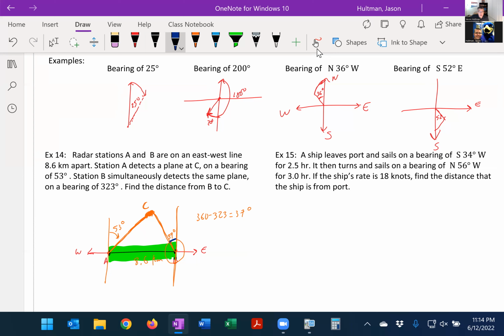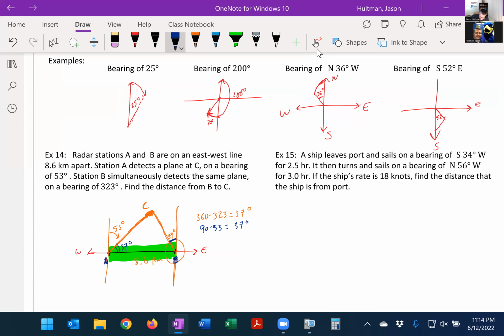Now let's get the angles of our triangle. We just built a triangle, and so we want to get the angles of our triangle. This guy is B, this guy is A. I don't want to lose those guys. And so what's this angle going to be? Well, that angle is going to be 90 minus 53. Well, what's 90 minus 53? Well, that's 37 degrees. Okay, that's nice.